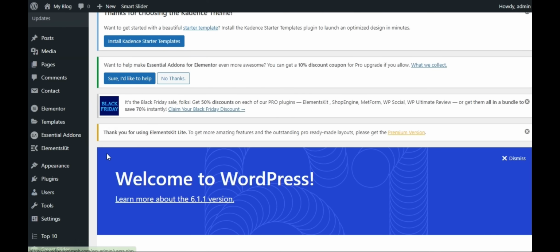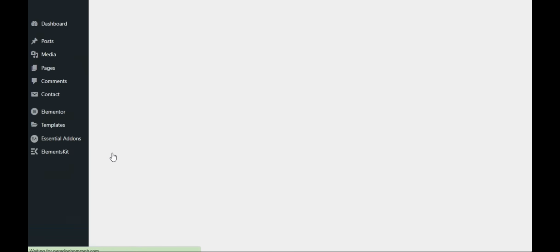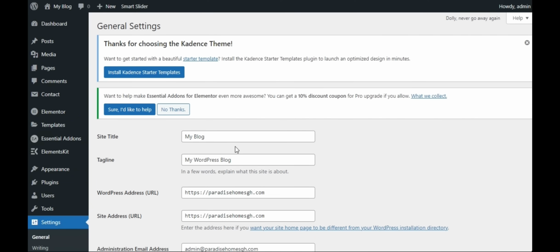You push them here. So the general contains settings such as site title, tagline, WordPress URL, site URL, email registration, and then date format.